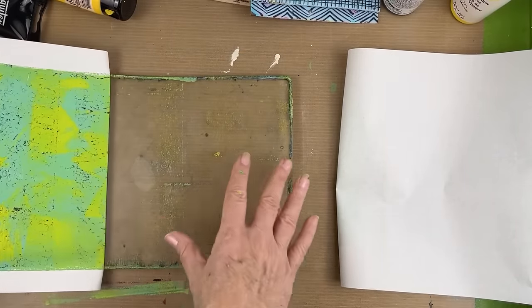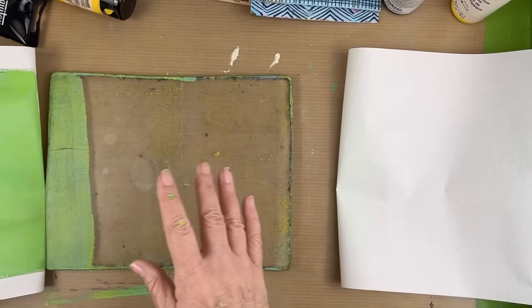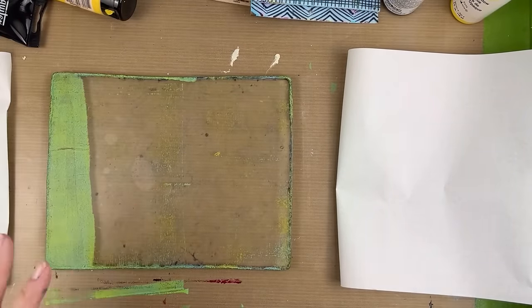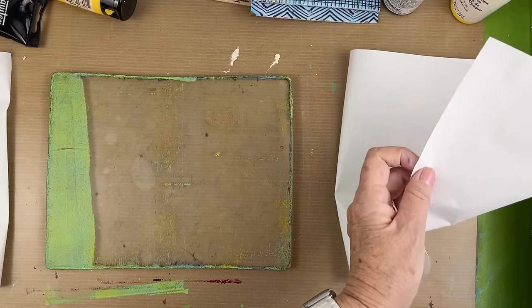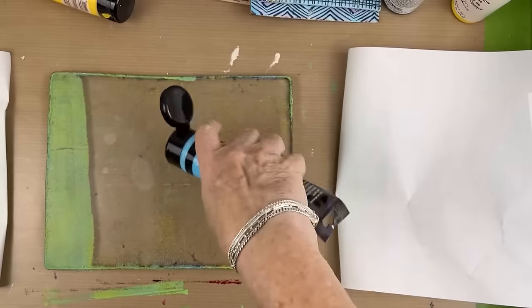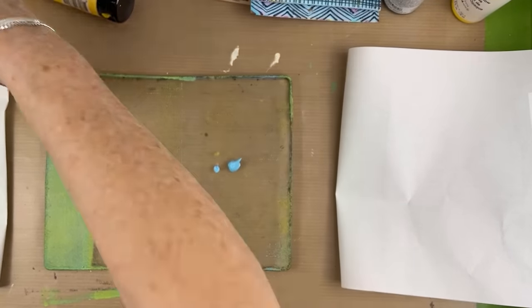And this one picked up a lot of the residue from the previous stencil, which, like I said, doesn't bother me. I'm gonna make sure it doesn't fall over like the last one. Okay, so we're gonna put the same two colors down.